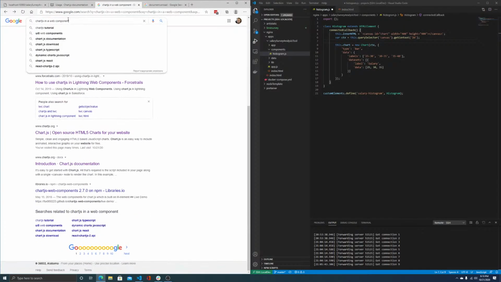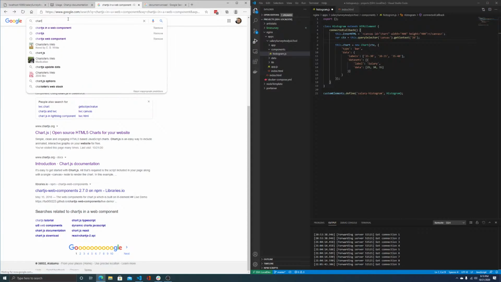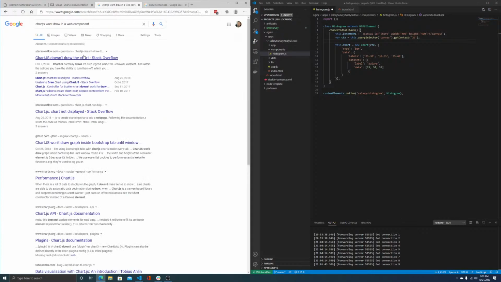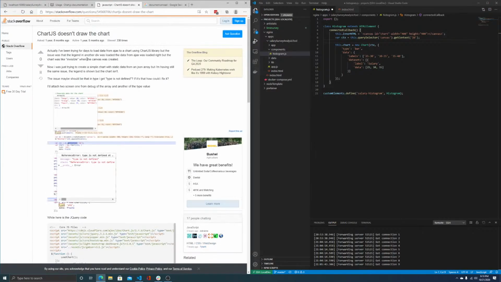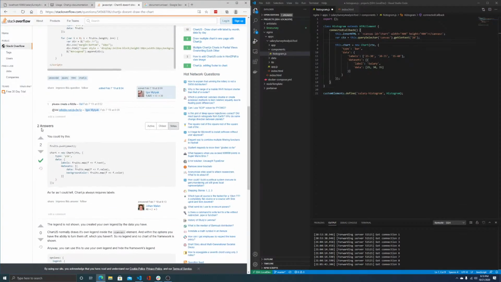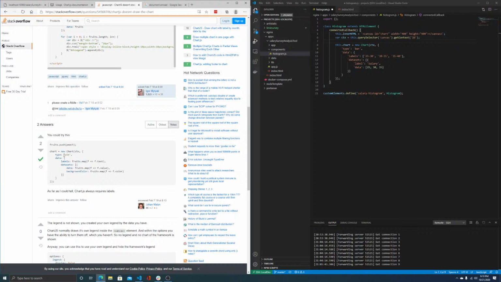Let's see. Chart.js won't draw in a web component. Data, fruit maps, nope.